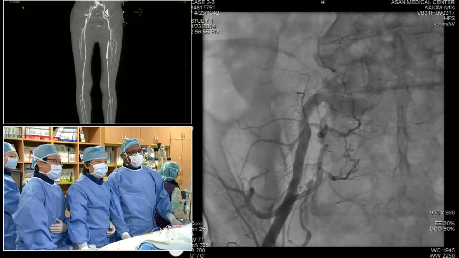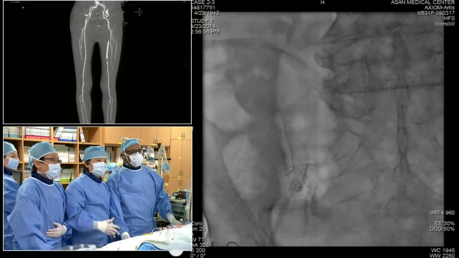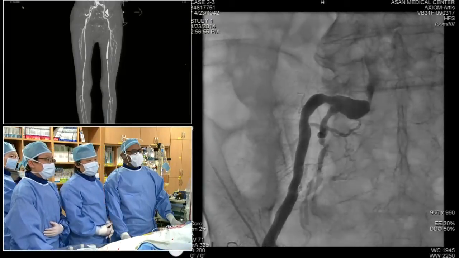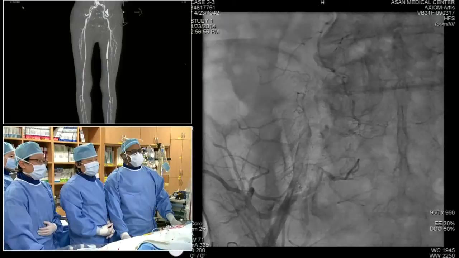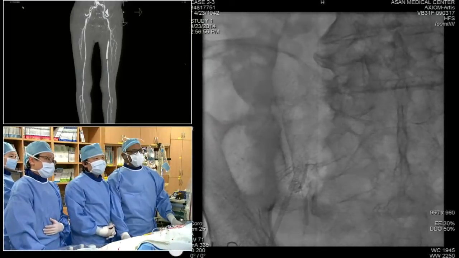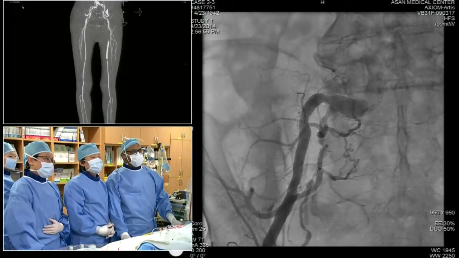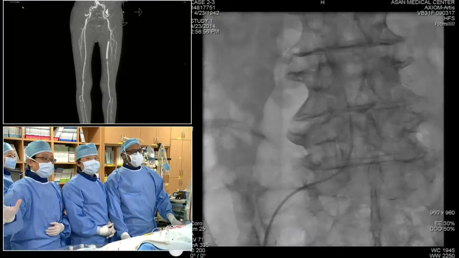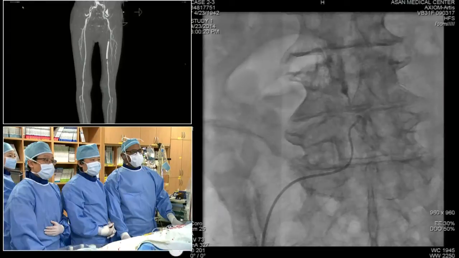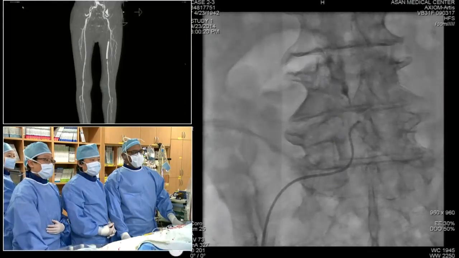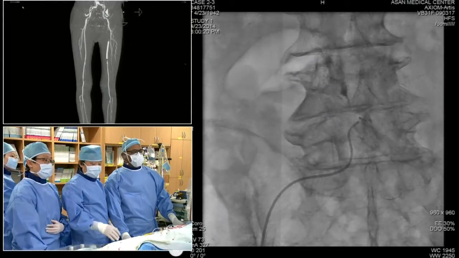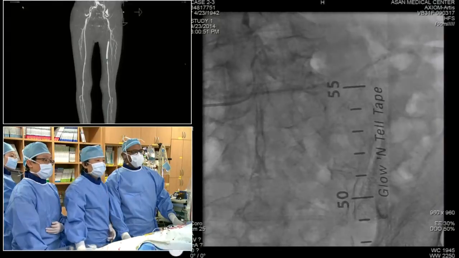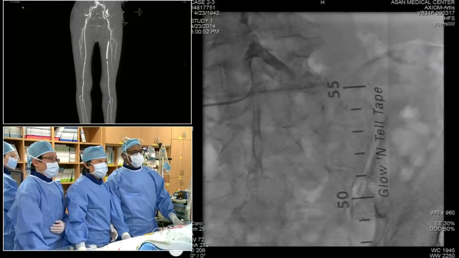This is a straight AP, and you can see some ectasia of the distal common iliac, and then a very straight-up shot into the bifurcation. Let's jump ahead to the third shot. Fairly significant stenosis. Excellent. Here's our shot. Looking at the anatomy, we actually have a very favorable bifurcation.